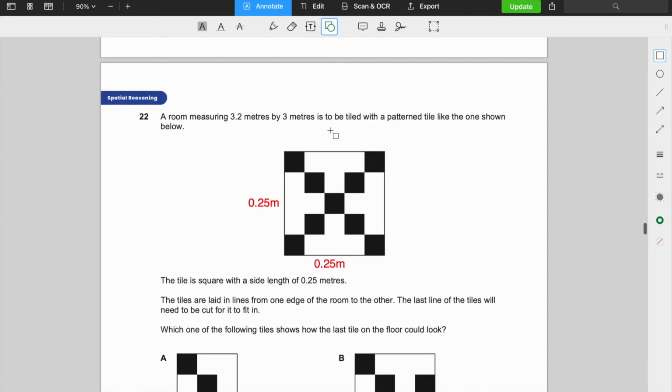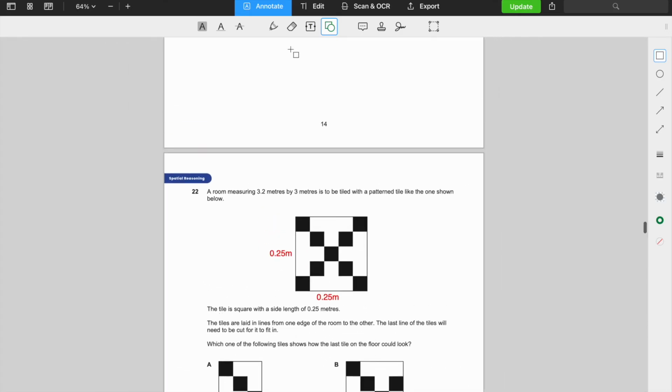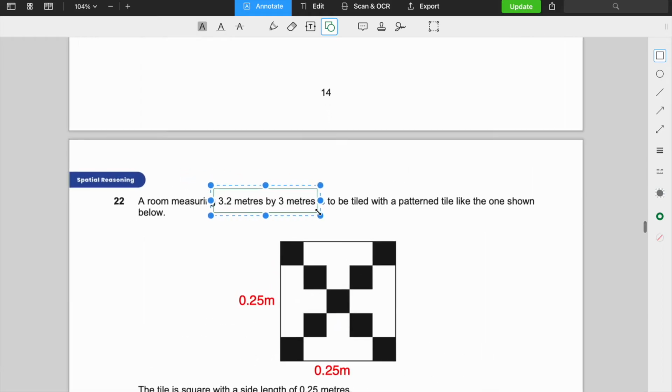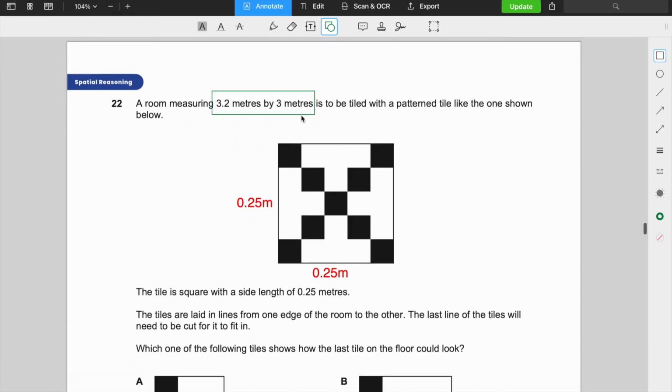And then we have a really, really large room, which obviously won't fit in this page, but let's just say it is like this big, and we're just trying to tile that room, okay? The room has dimensions 3.2 by 3 meters. So, first of all, you have to ask yourself, how many times will the tile fit along the width and also the length? Now, the width is just 3 meters and the length is 3.2 meters. Now, you can work it out in several ways.